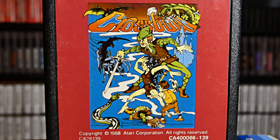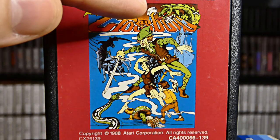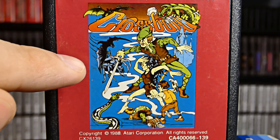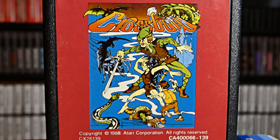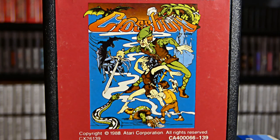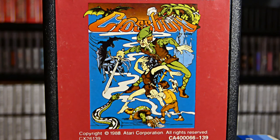As you can see here, we have the label art for Crossbow, and this cartridge appears to be in pretty decent shape. With the label art, you have all kinds of strange creatures: a bat up here, a dragon over here. What the hell is going on here? We got another bat, looks like some sort of crab-looking creature, a fake Link from Zelda, some mushrooms, a snake, and a 1988 copyright. We got a little tiny guy right here — I don't know if he is a midget or not, but he looks like it. That does appear to be the label art of Crossbow.